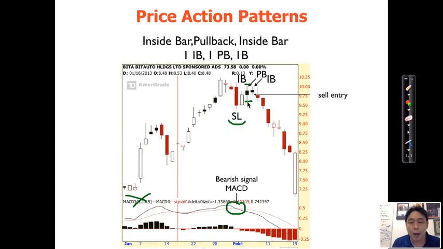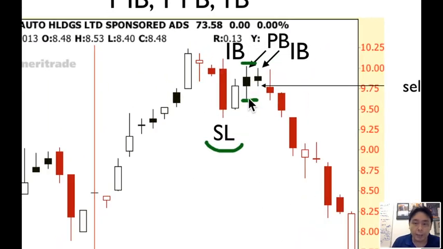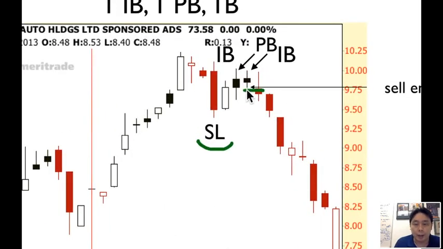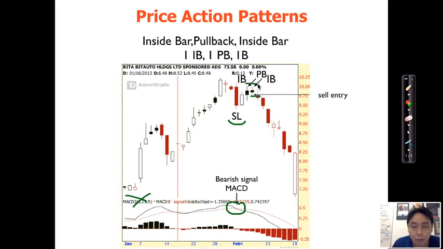The next day, does the price go down? No, it makes a higher high, higher low, lower high. So it makes an inside bar now, right? So we've got an inside bar, pullback, inside bar. Where do we put our order? First, we cancel this order, and we raise our sell order to just below the low of that inside bar. And we can keep our stop loss there. Next day, after retracing, after profit taking, price goes down, triggers the sell order, and continues the downtrend.